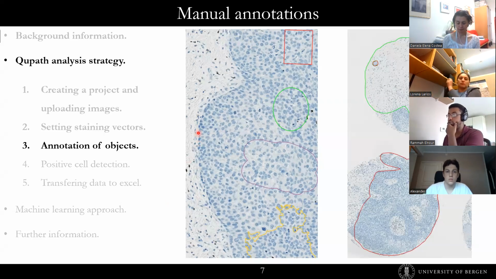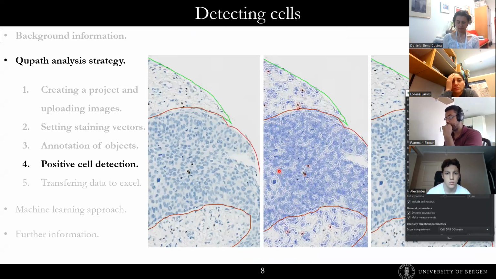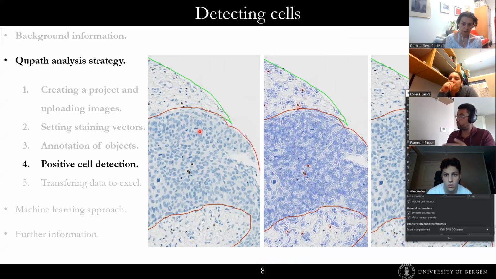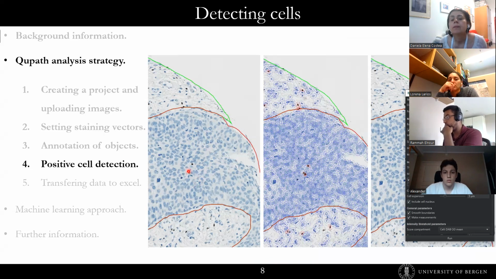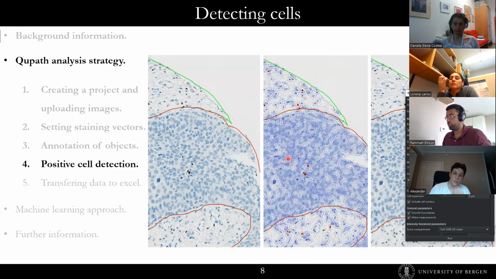Once you've manually annotated your objects, the next step, as mentioned, is to do the positive cell detection. So this is the next step. And again, here we're using CD8, a surface marker, to identify the cytotoxic T cells within the small bowel cancer cohort. Alexander, you will do something similar for the cohort that you're analyzing in your project as well. So we want to essentially use QuPath to identify how many of these cells there are per, let's say, millimeter squared. And QuPath is quite intuitive as a software to use for this purpose. So I'll show you exactly how you can do this.